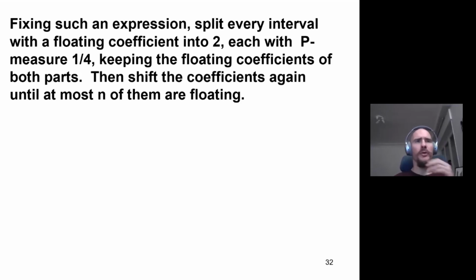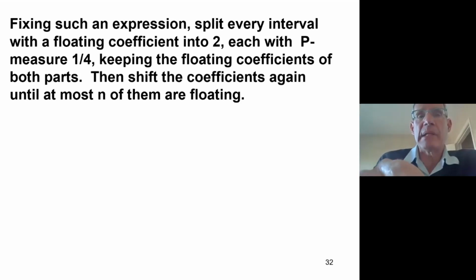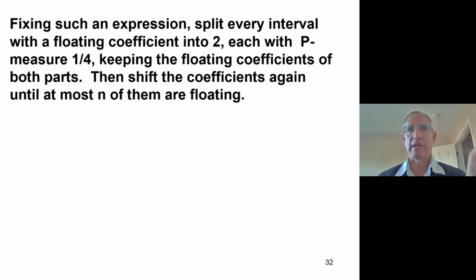And then again, Noga, sorry. So here you don't keep the floating coefficients. You only start with floating coefficients that are the same. After that, they're not the same, right? For the 2 parts. Right. So after that, they are not the same, but every pair will be the same, right? For a while. But it's true. So at the beginning, we started with everything being 1/2. After a while, we don't know what they are. So there are some numbers. And then we split each of them into 2, and so each coefficient appears twice now, but then we shift them again, and they move, and we don't have control over this, and still at most n of them are floating, okay? And then still, we would take the floating ones, and we split the intervals into 2.